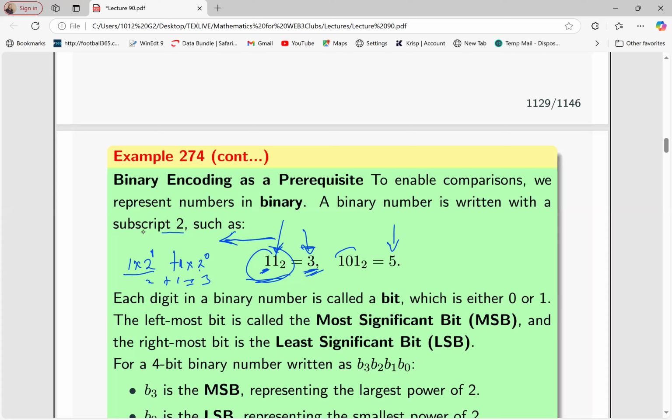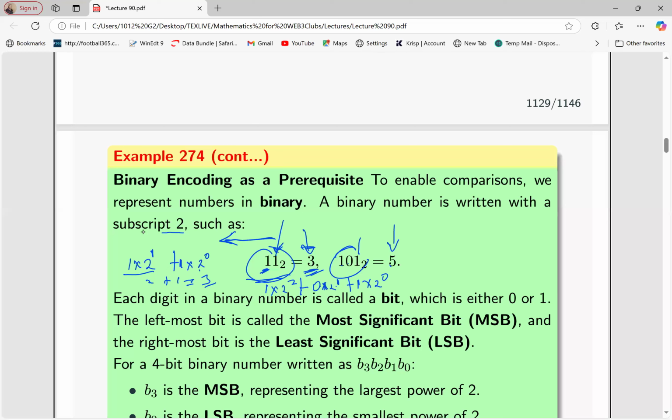This is a decimal number, but the other one was binary, so you put base 2 to show that it's binary. Now, this is also binary. Let's see how we convert it to decimal. This is the least significant, so the least significant is multiplied by 2 raised to 0. Then plus the next significant value, 0, multiplied by 2 raised to 1. Then plus this other one, 1, multiplied by 2 raised to 2.